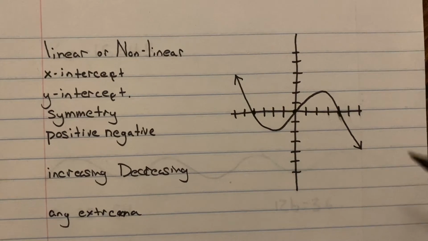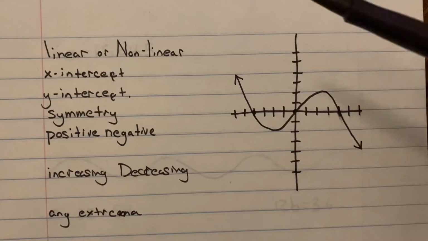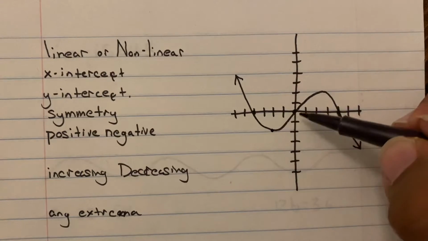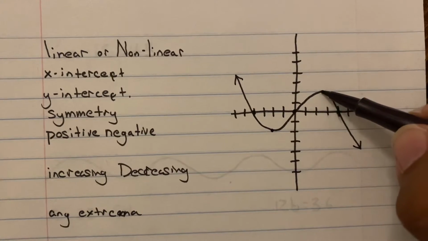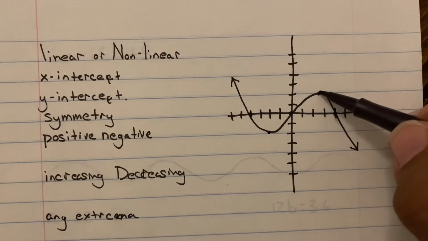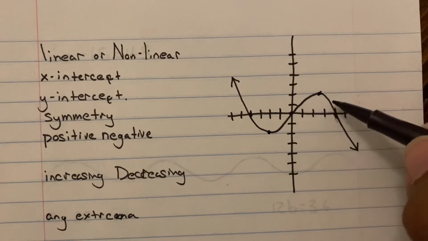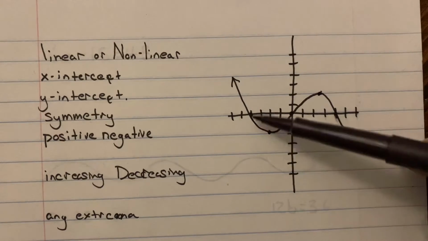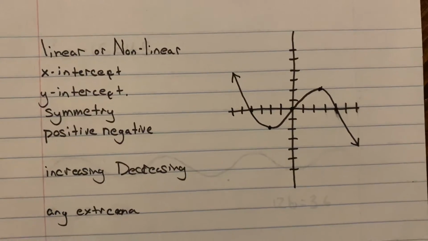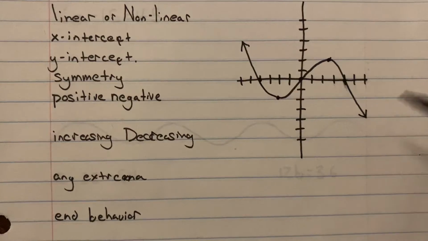Then extremas. Extremas are when it changes direction. So it's going down and then increases. So this point right here would be the extrema. Okay, see, it changes directions. This is another extrema. This is a relative minimum and this is a relative maximum. Okay, you can see why it's called minimum and a maximum to that relative space. Those are both extremas. You'd have to actually tell me the coordinates they're at.